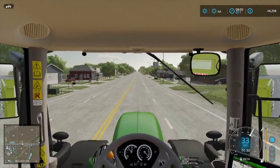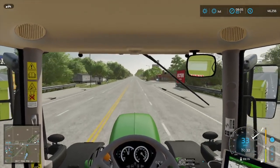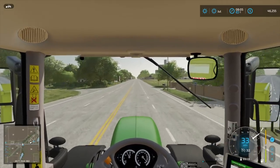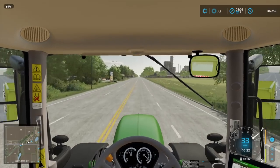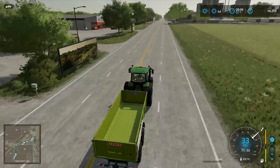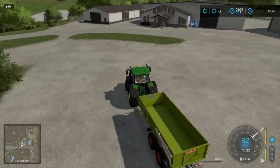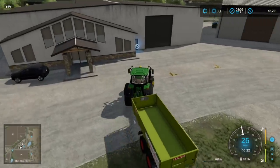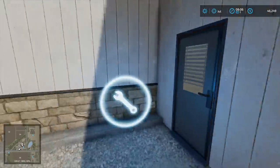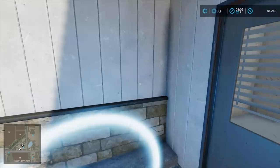And I'm going to have to really start planning out how I want to sell my crops. And also how I want to plant the grass for the summer. So we'll take a look at that here in just a little bit. Sorry, I'm trying to drive and process my thoughts at the same time. The two are not mutually exclusive. All right, so we're gonna customize that.